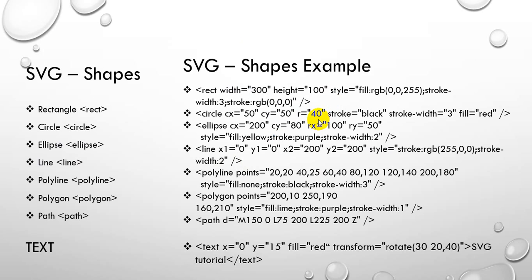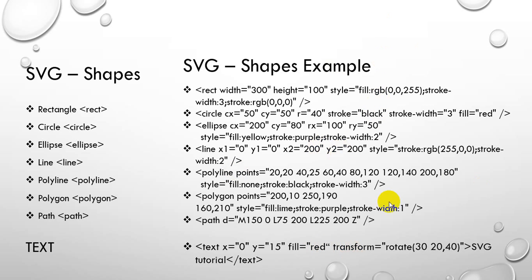Coming back, I will suggest you to actually read all these things on W3Schools. So for a rectangle, basically it's rect, and then you give width, then height, and then this is style. So fill is basically filling the color. If you are giving RGB, so red, green, blue, red is 0, green is 0, and blue is maximum. So basically this is blue color. And then this is stroke. So what is stroke? Basically it's the outer cover. Stroke width is 3, and then stroke color is RGB 000, which means black.